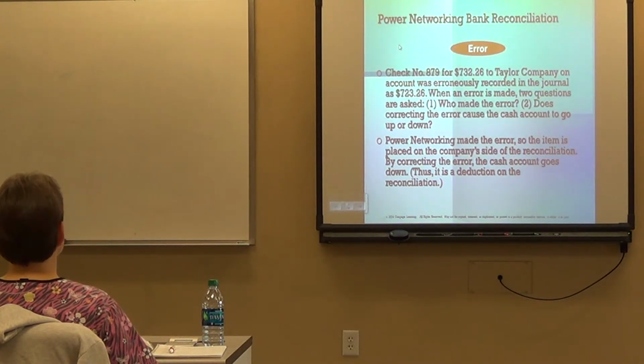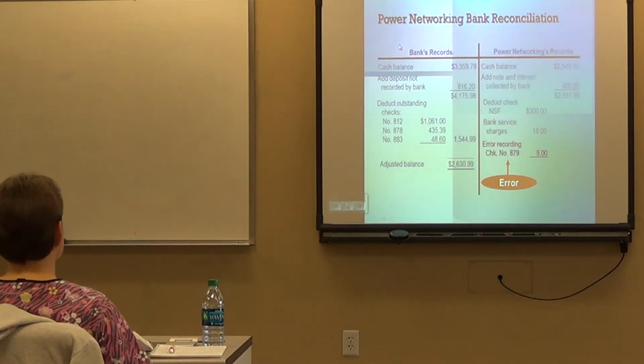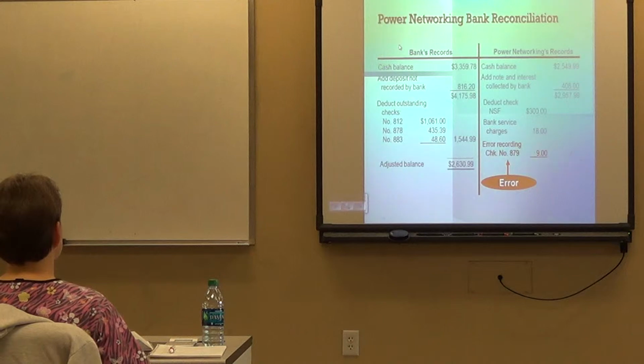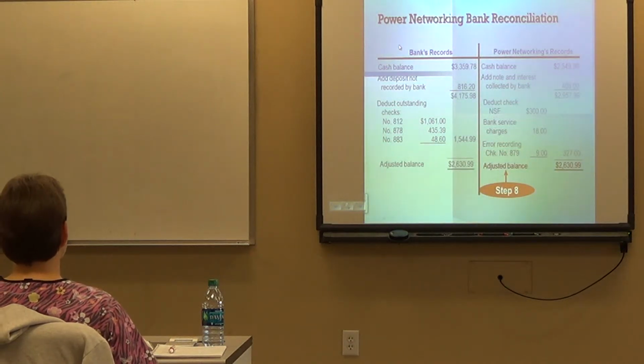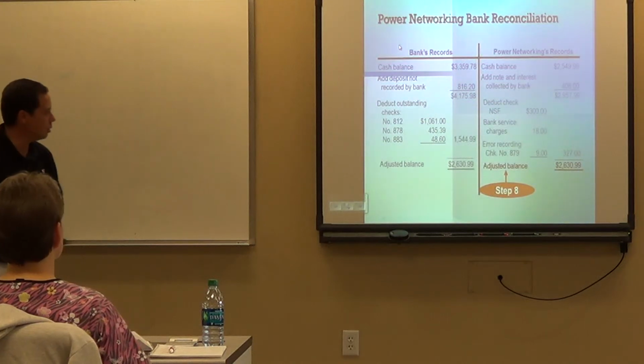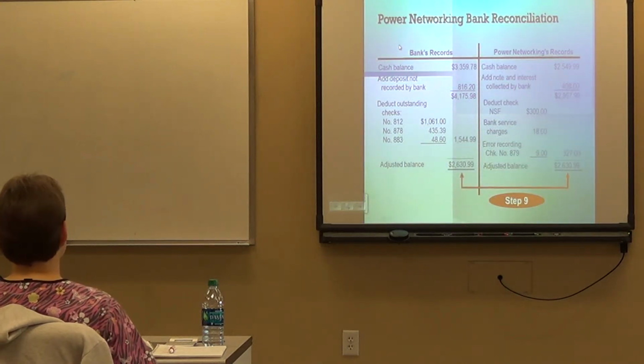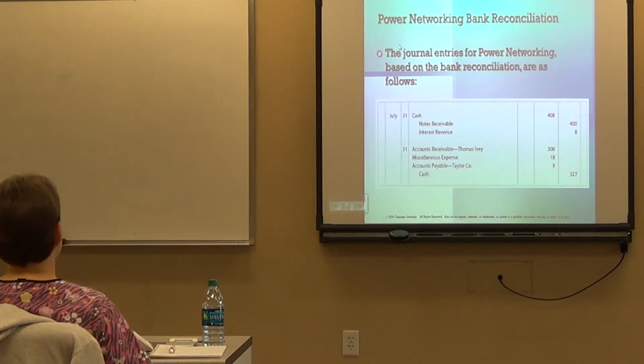So then we figure out what our totals are. Oh, the errors also, excuse me. So we have the errors here. Transpose the numbers, that's the difference there. And so there's an error in that check. And then we have our adjusted balance. Do they match? They match, that's a good sign. That's step 9. All right, so everything's good.